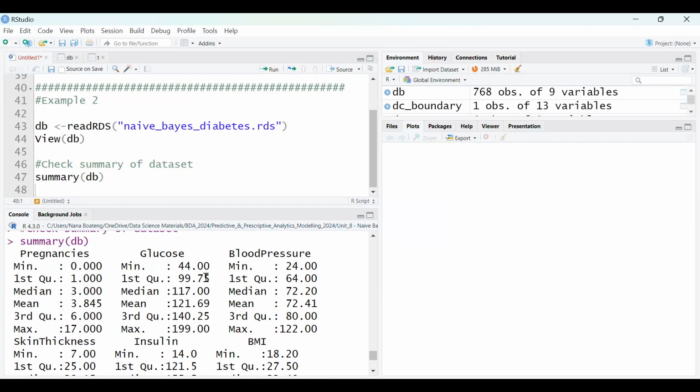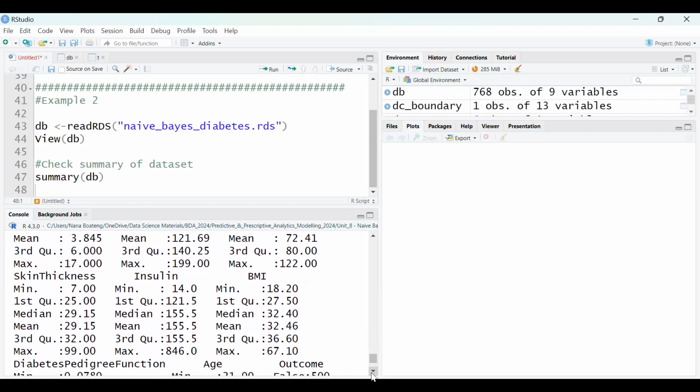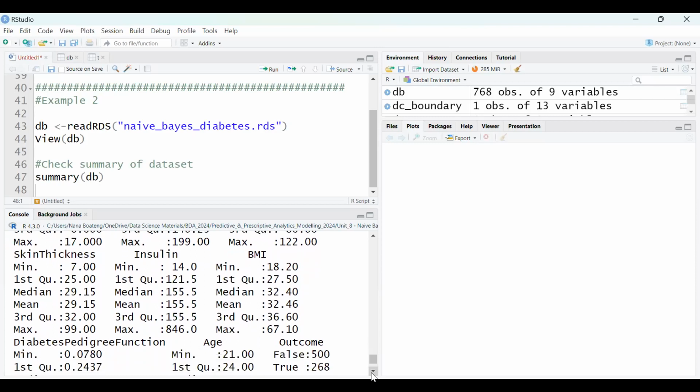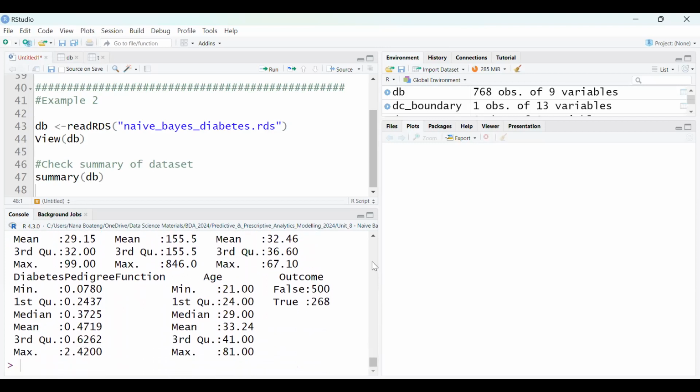Glucose, so I think we are okay here. Everything is fine here.